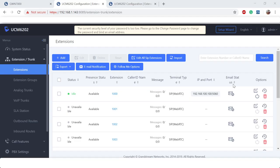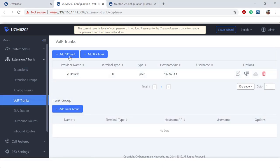All right, we are in UCMA. Our first step is to actually create the peer trunk between UCMA and UCMB. So let's go ahead and dive into that. We're gonna go to VoIP trunks. As you can see, I already have a VoIP trunk here.